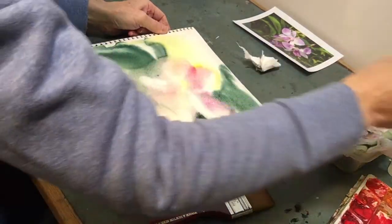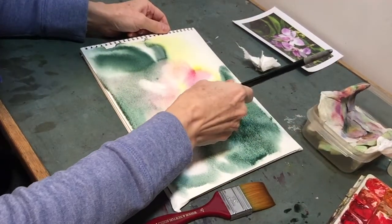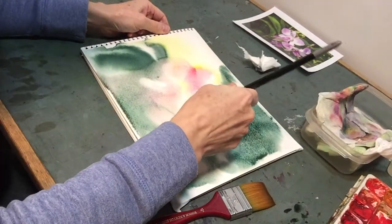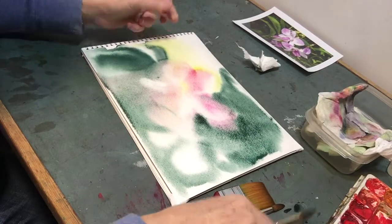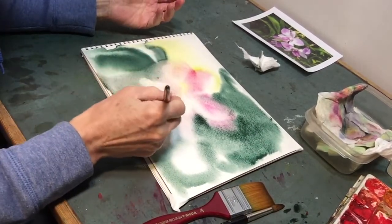So I'm coming in. The thing that you really have to be careful of when you work like this is just coming over and over and over with really wet paint, and then everything is just going to get gray. That's not as much fun.